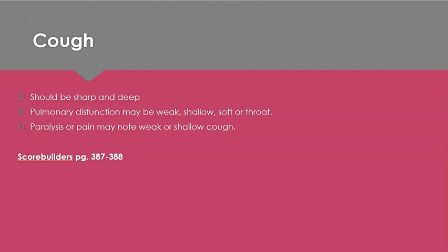All right, the next term on 387 is autogenic drainage. It is used to control breathing to mobilize secretions by varying expiratory airflow without using postural drainage positions or coughing. This is to improve airflow in small airways to facilitate movement of mucus. It requires patience to learn, so it may not be suitable for young children and patients who are not easily motivated or are easily distracted. It does not require the assistance of another person or equipment. It can be performed anywhere and during activities of daily living.